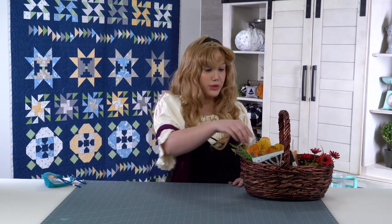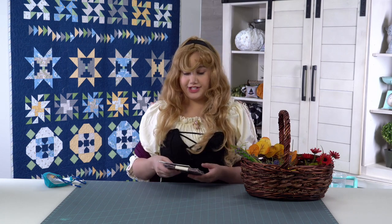So what I have to show for you guys today, I typically show you guys my progress for Journey to Nebula. This week, because I was a little busy working on this costume, I didn't get very far. But I didn't bring my phone up here to change the cameras, that's fine. This week for Journey to Nebula, we are working on the cutting for this pattern, Candy Dish, and it makes two pillows, and you use a charm pack with it.